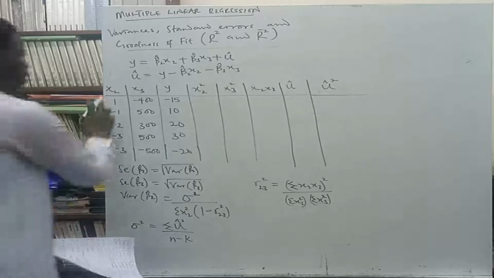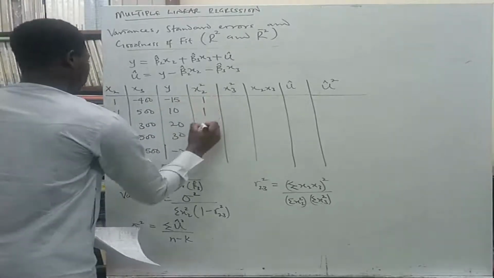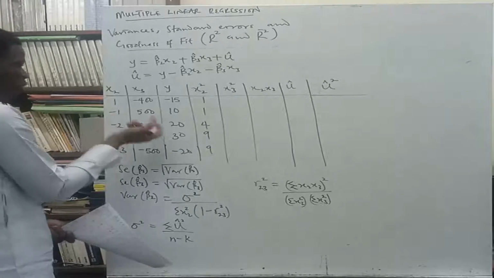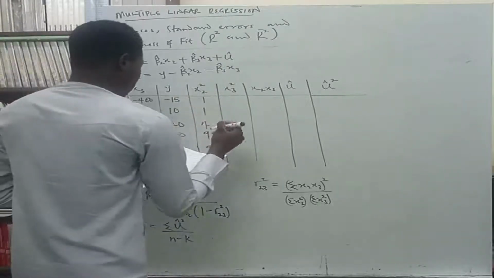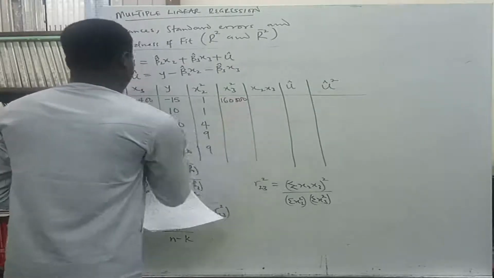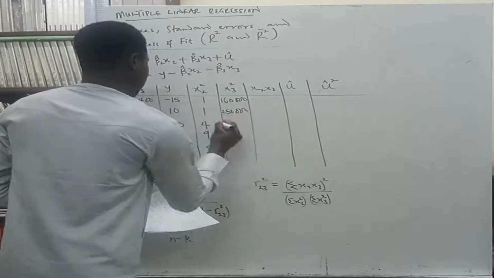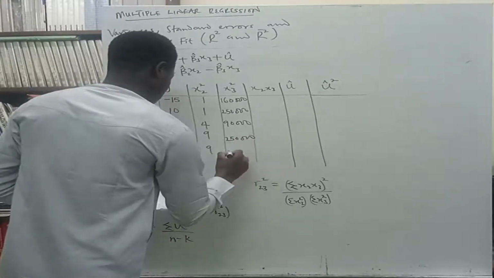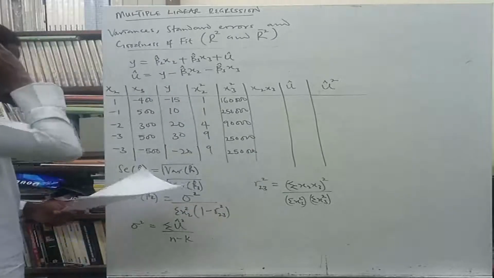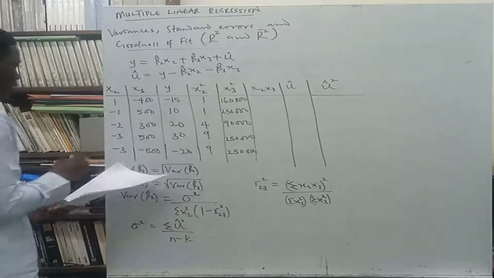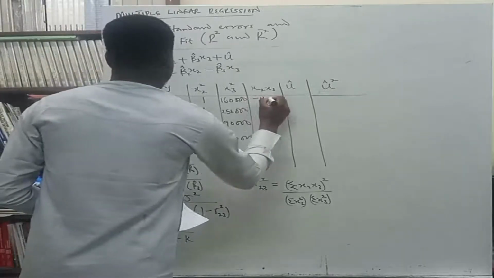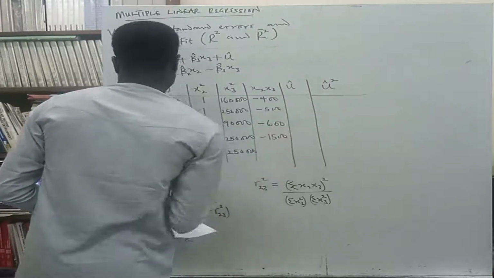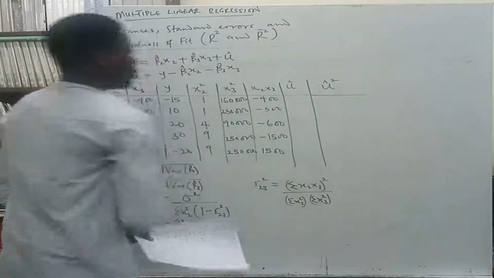So from here now I'll just put this down. x2 squared, that is 1, 1, 4, 9, 9. I hope you know how we did that. 1 times 1, minus 1 squared, minus 2 squared there. Then 400 squared should give us 160,000. 500 squared should give us 250,000. Then 300 squared should give us 90,000. This should give us 250,000. Then x2 x3. We are going to be multiplying this. x2 is minus 400, minus 500, minus 600, minus 1,500, then minus times minus is plus, so that's 1,500.